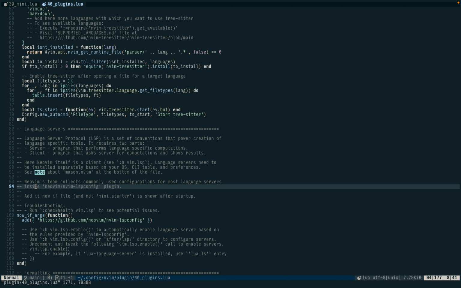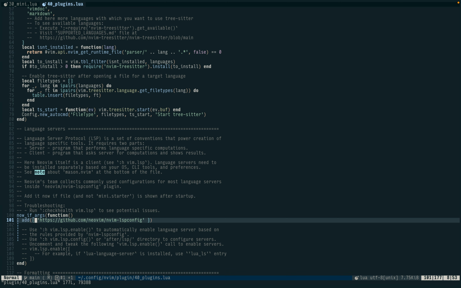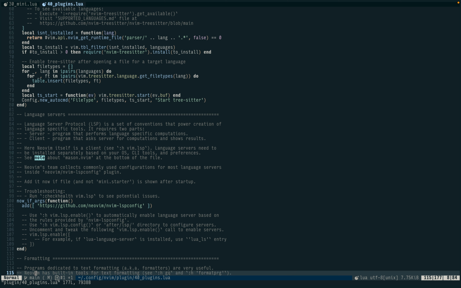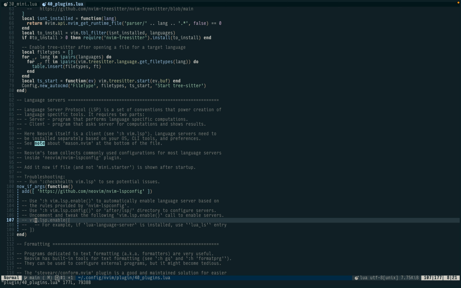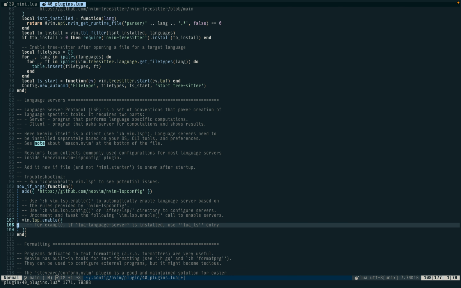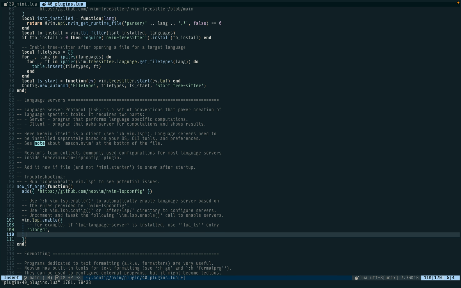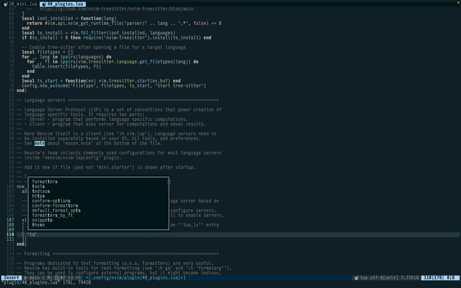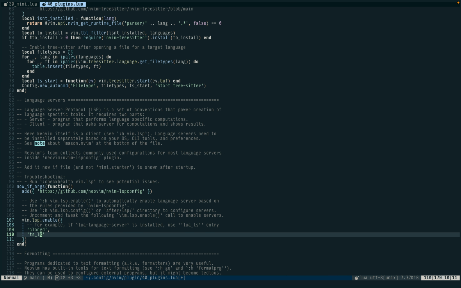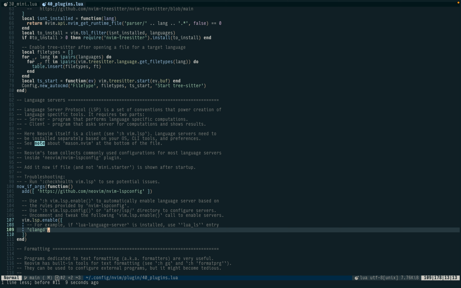Okay, let's get down over here, and it comes to the part of language server. For language server, we have something called nvim-lspconfig. It's already installed, the guy has already set it up for us. What we have to do is mention by uncommenting these 3 lines what server we want. You can see how to set it up. For me, it is just clangd, so I will set it up like this. For you, if it is web development or something, you should have the TypeScript server. You can just enable it, don't forget the comma, and that's it.